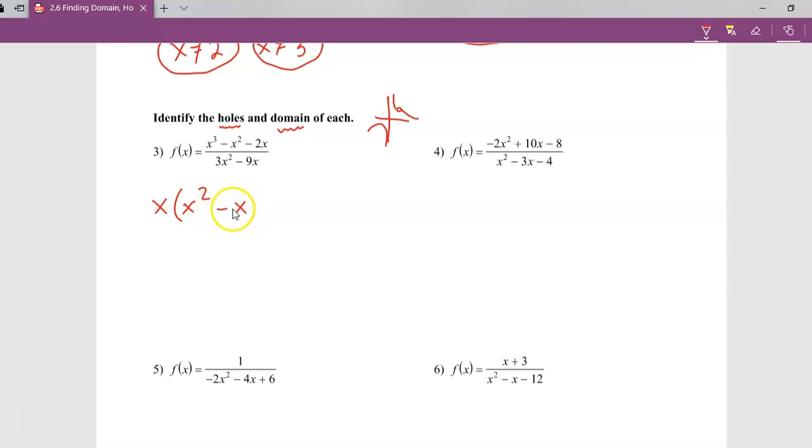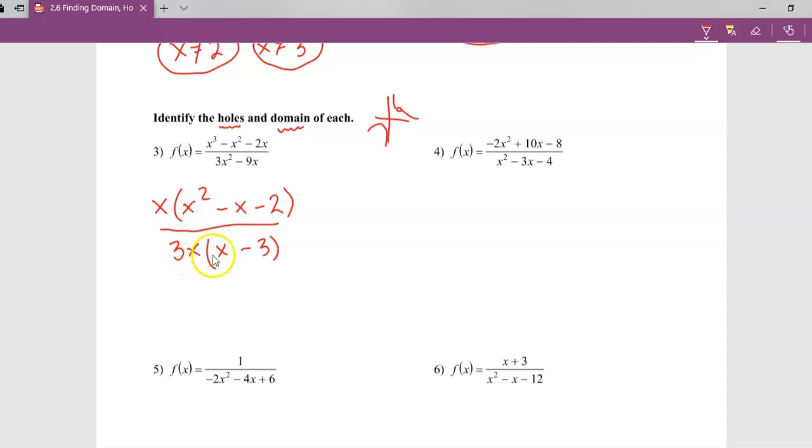That would leave me with x squared minus x minus 2. And then I can x factor this stuff that's in the parentheses. On the bottom, I also have a common factor of 3x. If I pull 3x here, I'm going to be left with x minus 3. Remember, you can always double check. If I were to multiply 3x back into the parentheses, I should get the same thing as here.